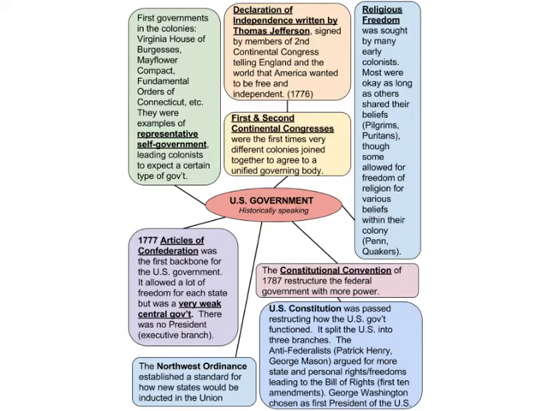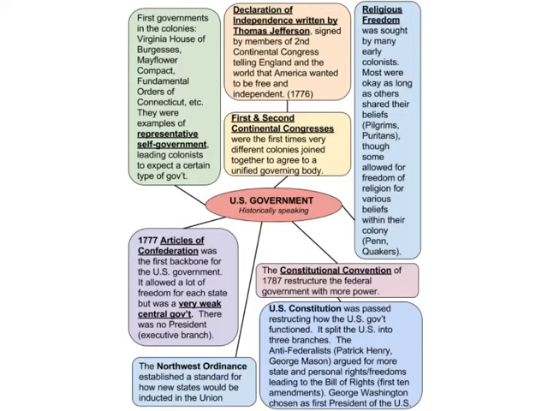Think of it, it starts with the A. That's the first thing in the alphabet. It's the first government we have. Articles of Confederation. Well, it was the first backbone for the U.S. government. This is what you need to know about the Articles of Confederation. It did not give much power to the central federal government. It gave most of the power to the states. Well, that's because they were afraid of giving too much power to one main government.